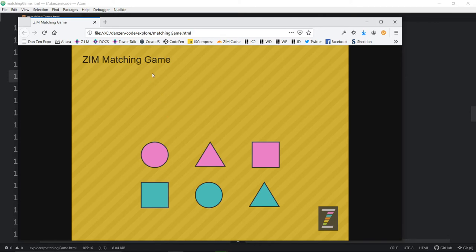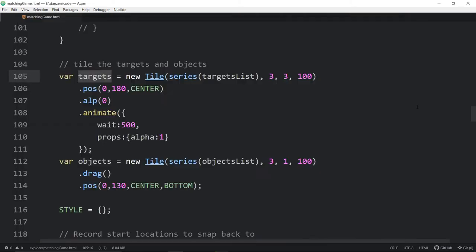So this is what happens when we have clone turned off. The tile goes and makes the first three of them. And then when the tile goes to make the next three, it doesn't clone them, it just uses them over again. So it puts them here, and then the tile goes to make the last three for the third row, and it just uses them again. It puts them here, here, and here. So that's what it would look like with cloning turned off. It just uses them over and over again.